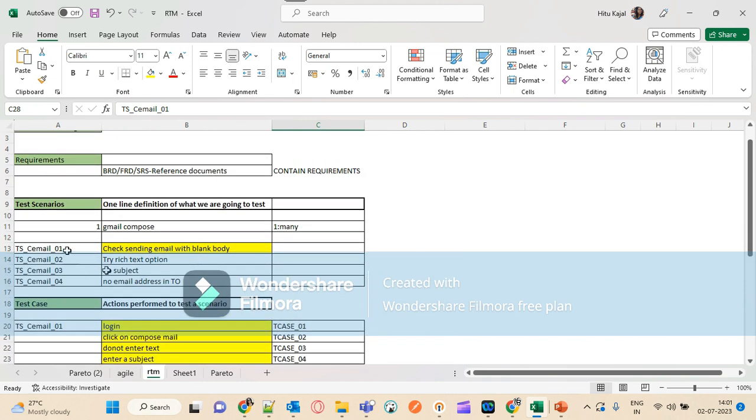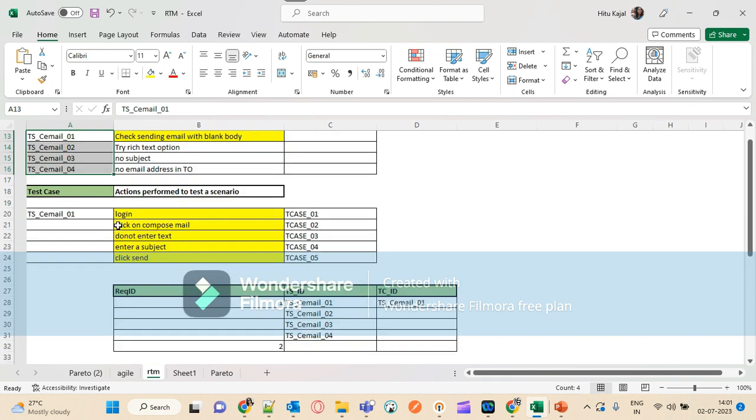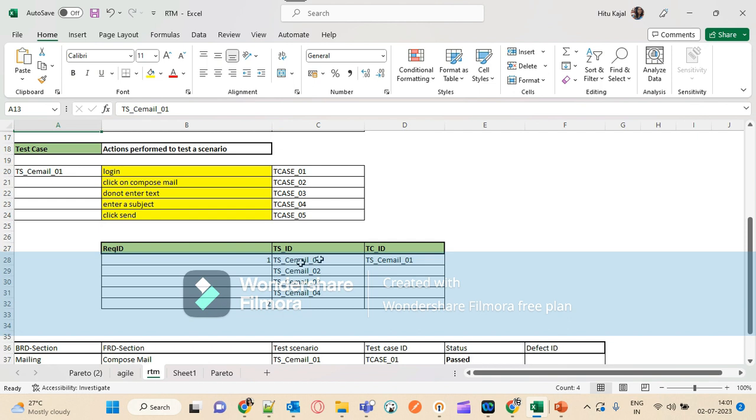You see here we have four test scenarios for this requirement ID, which is Gmail compose. And for the very first test scenario, we have this test case, and this test case is having all these things that you are supposed to do to check whether you are able to send an email with a blank body or not.